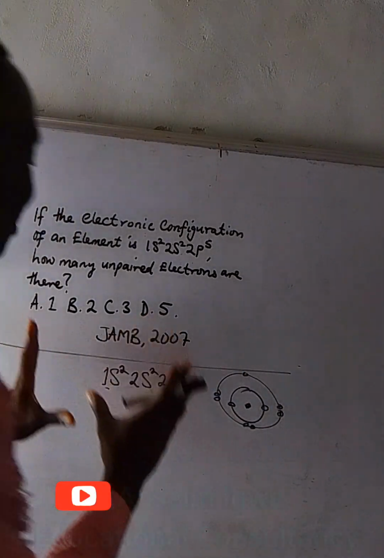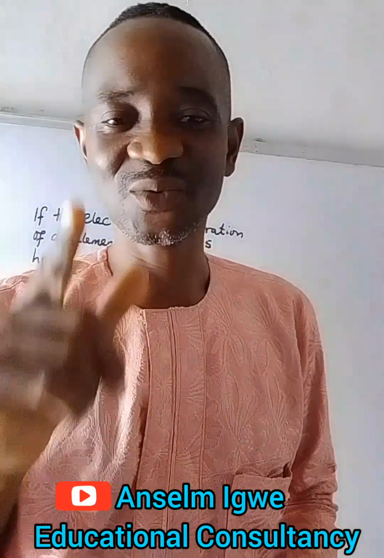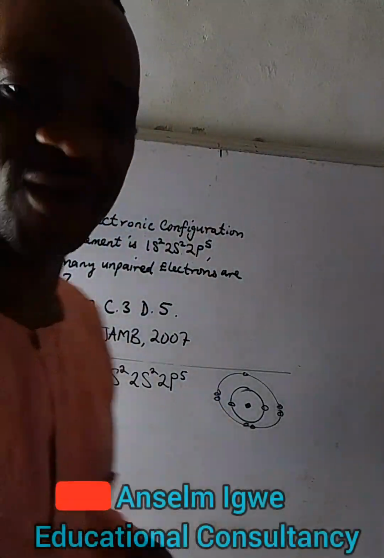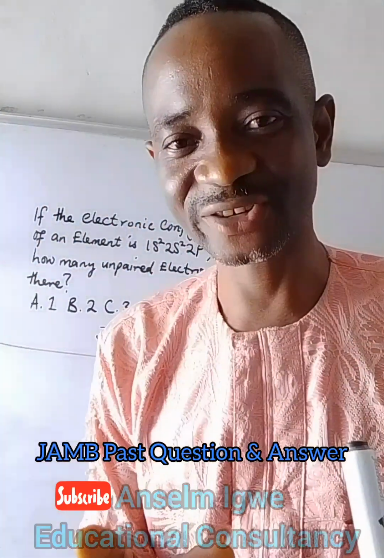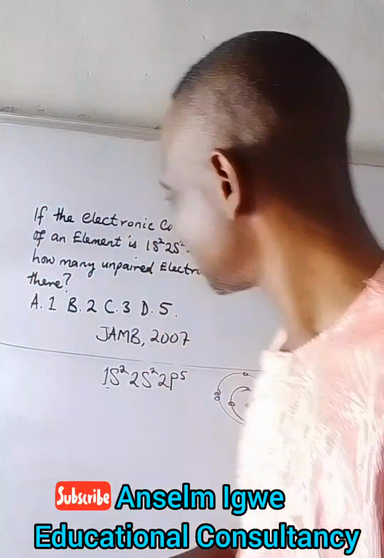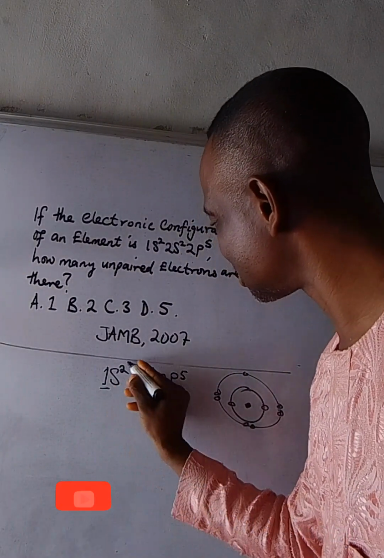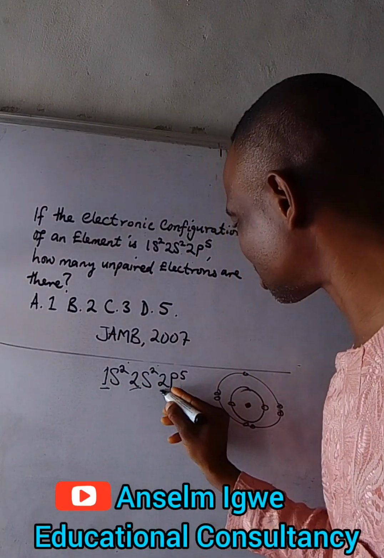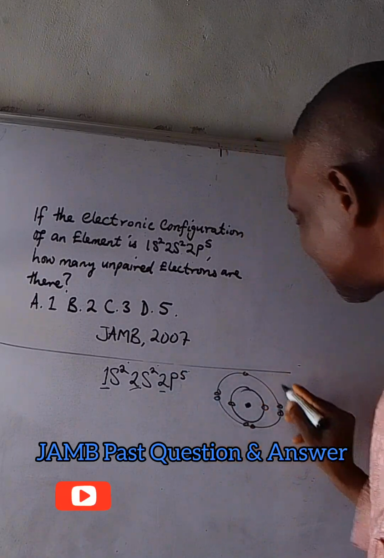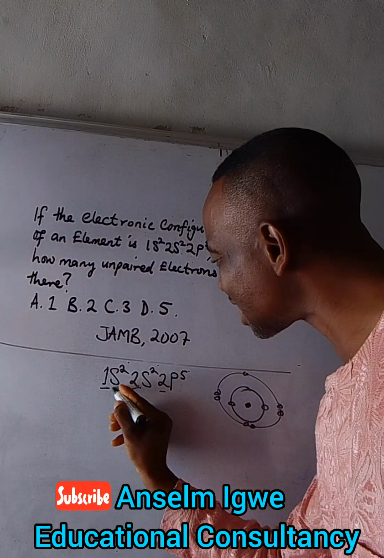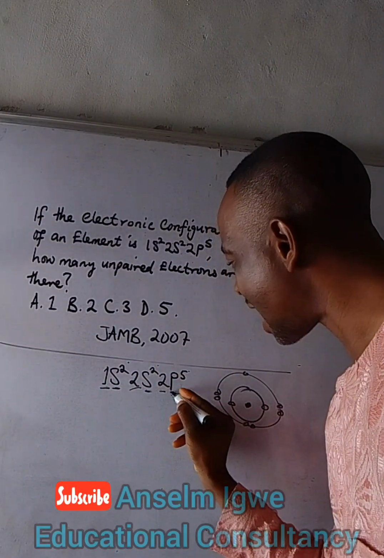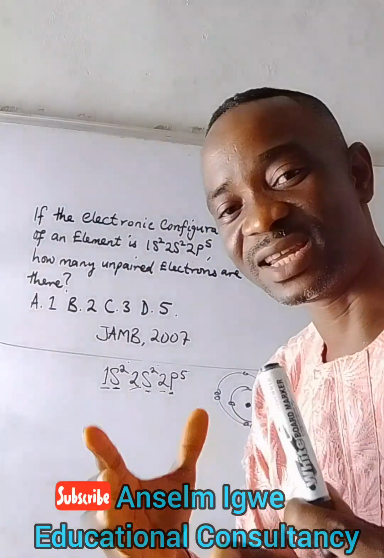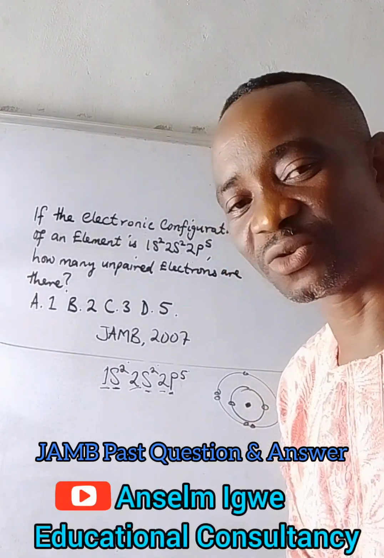But this time around, to actually know the electrons that are single, we don't need to draw the shells. What we need to draw is called the orbital diagram. Remember, I was mentioning first shell, 2 electrons. Second shell, 2 electrons. Second shell, 5 electrons, making it 7 electrons. I did not tell you the meaning of S and P. These are the orbitals that we need to represent. How do we do that?